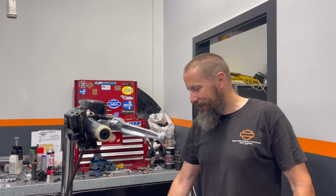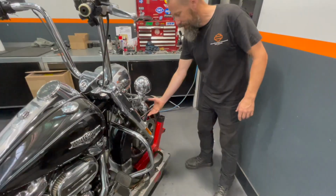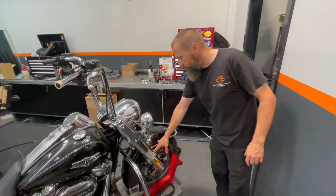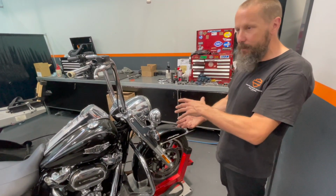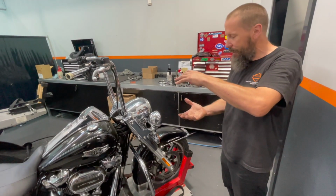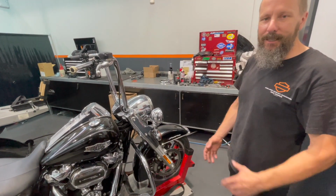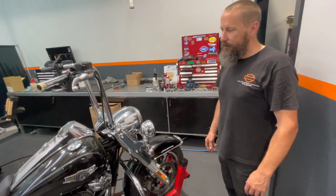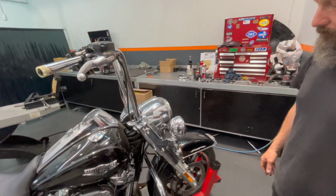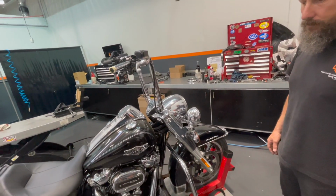Exactly. But the main thing is with the 21-inch front wheel, we want to try and get it up inside the guard as much as we can. So we may have to space the guard up a little bit. We're going to get the minimum amount of height out of it and try and sit the guard as low as we can on the wheel. But until we get it here, we can't measure it. We've got to measure it all. And also running a new disc brake.